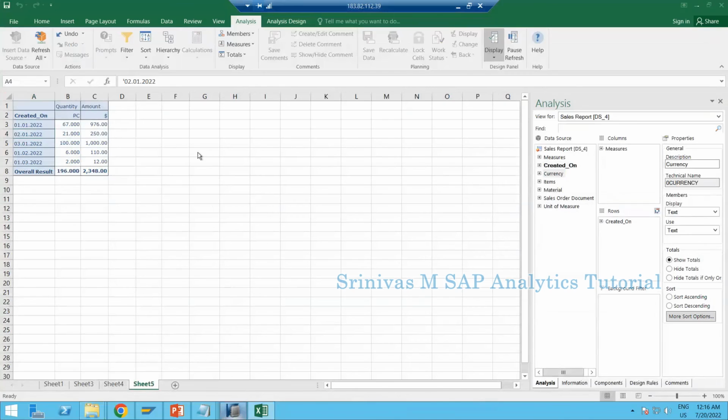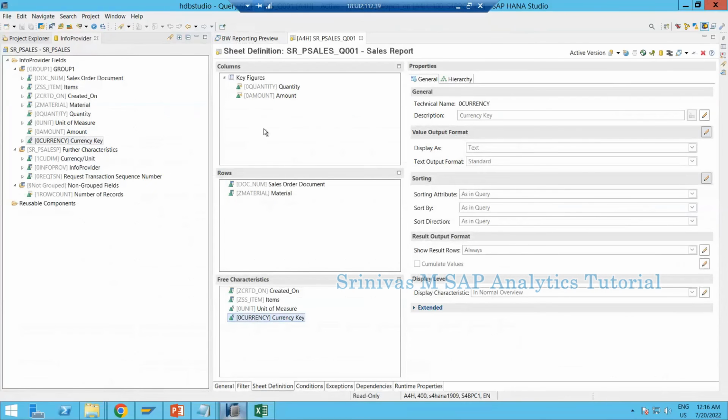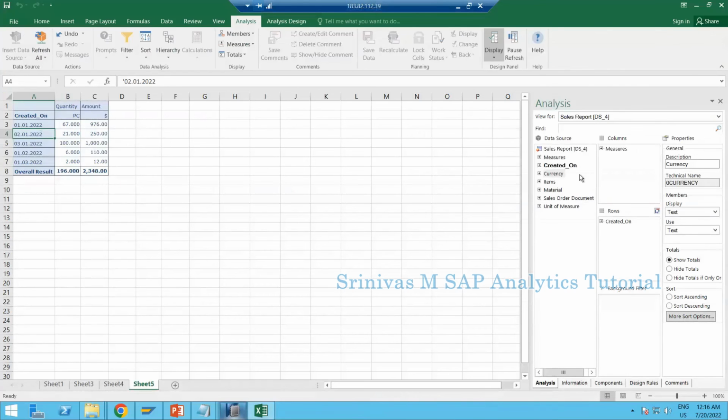Whatever we keep on rows and columns will be the initial layout, but after the report output comes, the user can play with all the characteristics available under this data source section. This data source section is a combination of rows, columns, and the free characteristics section.